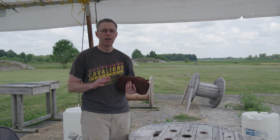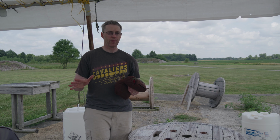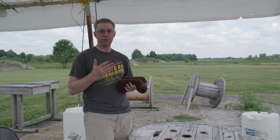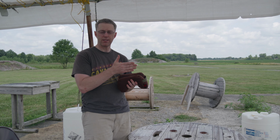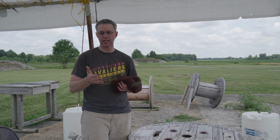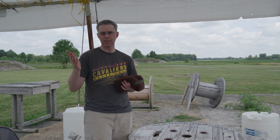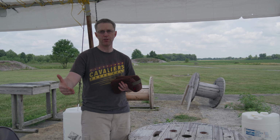And I think a lot of people will appreciate the extra stability you get by using this. With all that being said, I do want to make it clear, I don't think this bag is magic, and if you have a bad shot, that it's going to magically make it hit. I think this bag just provides an additional layer of stability so that you're going to get the shot you want to take. Whether or not you have all the other fundamentals like wind call, the elevation dialed in, trigger pull down, that's on you. I think this bag takes one worry away and helps you get that additional hit.